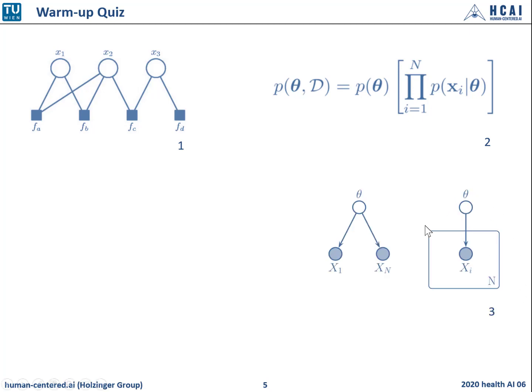Right, this is done via the so-called plate notation. Important to note is that here we assume that the data is IID, independent, identically distributed. And this assumption is shown in the notation here. So the data points X are conditionally independent given theta. And it is the same but repeated X sub i node. So this box here is called plate, and the capital N specifies the number of repetitions of the X sub i node here.